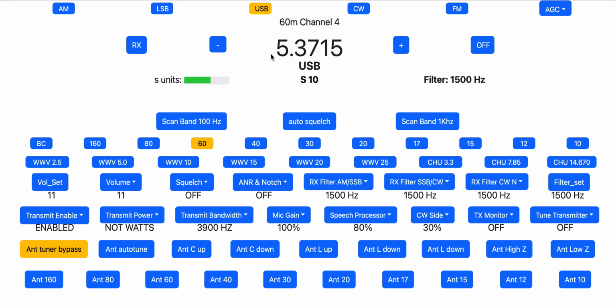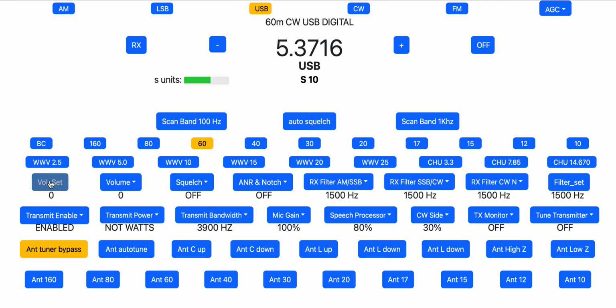I never hear anybody on this band, so it's kind of amazing to hear anybody in here at all. If I want to talk to those people, I would simply say I'm on 60 meters, hit the antenna tuner for 60 meters, and that's how I would do it.